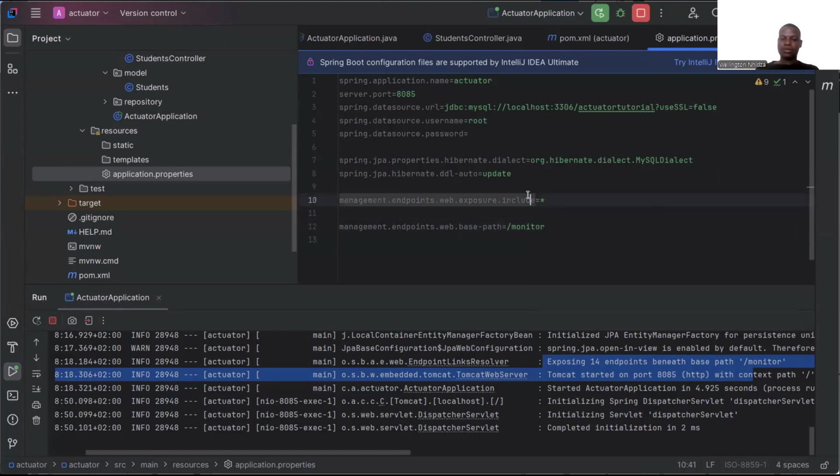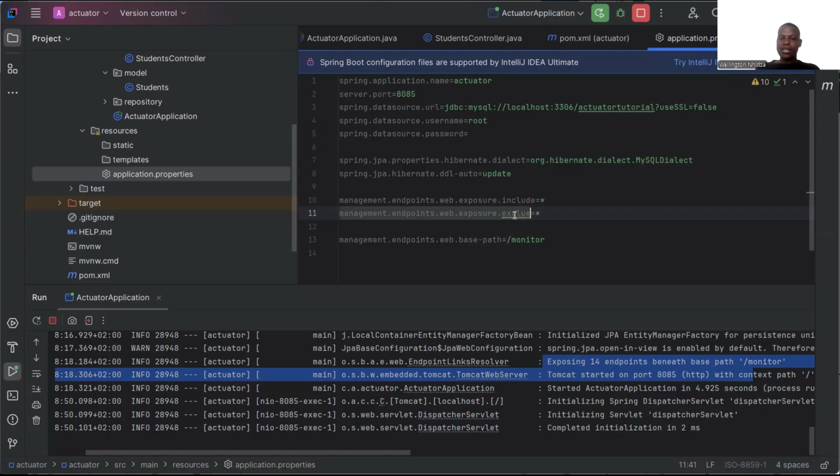Let me just copy this, I'm just feeling lazy to type, but anyway, it's quite good. So I'm going to just say exclude. I'm going to tell it the endpoints that I'm going to exclude, for example, the info endpoint and the beans endpoint.